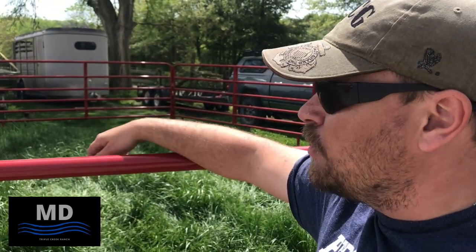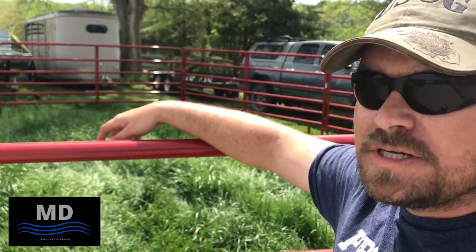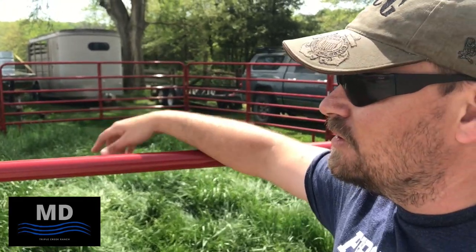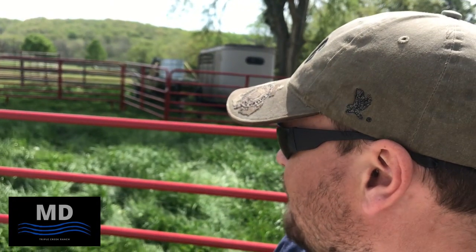I think I'm going to drop a water tub in here, and Mama's going to throw the three baby horses in here. Obviously, we're not leaving them in here for any length of time — they're going to be out here for an hour or two. It'll be easy to just walk them out here, let them eat on the grass for a little bit, and then throw them back into their lot. But that's kind of one of the things we're up to today.